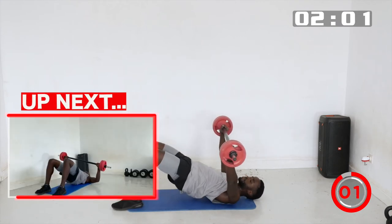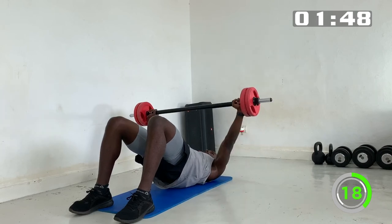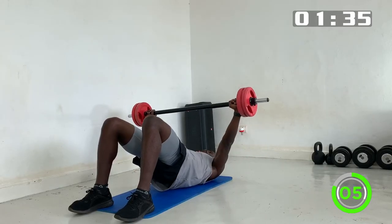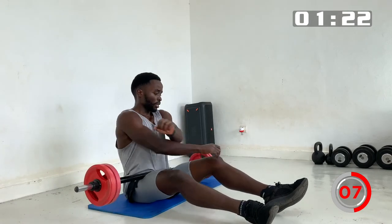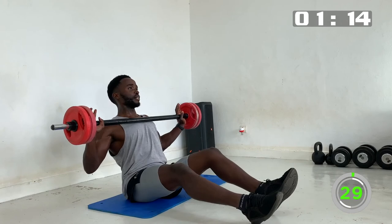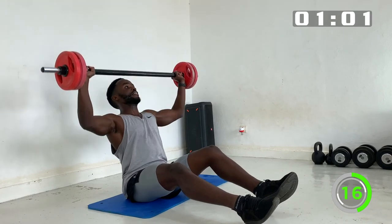Decline chest press with the same arm action. Now we go again to seated overhead press. Let's go. So now the barbell stays forward. Not in the back of the neck. If you feel like you need a short break, you hold it up.